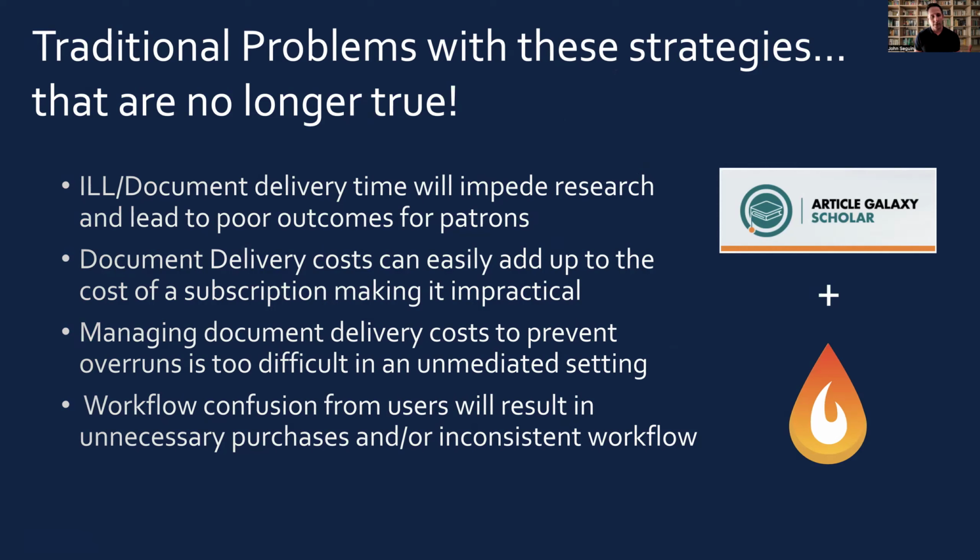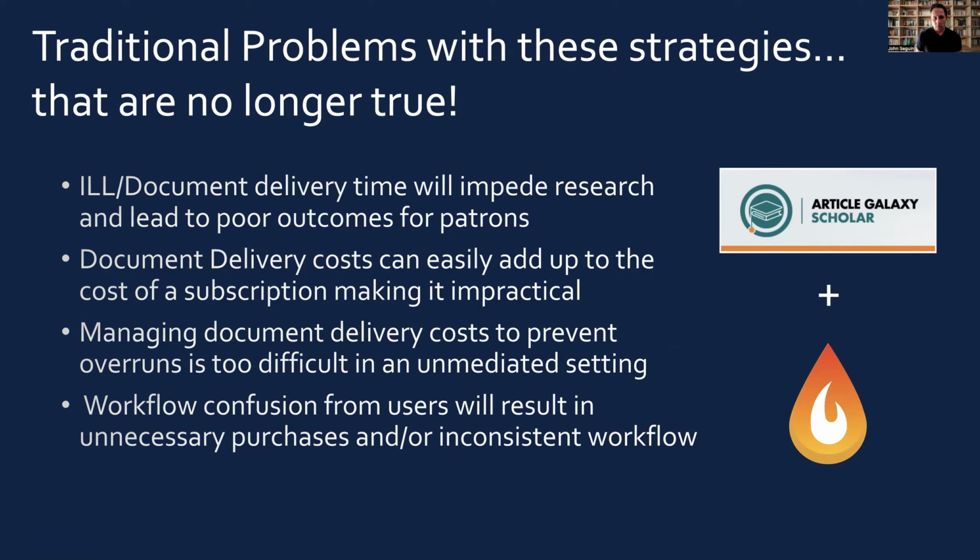And on top of that, when it's combined with LibKey, as you'll see in a second, the nice part too is that each article request has to feed through the entire LibKey algorithm, looking for open access versions, checking your subscriptions, your aggregation holdings, before it would show up in Article Galaxy Scholar fulfillment.